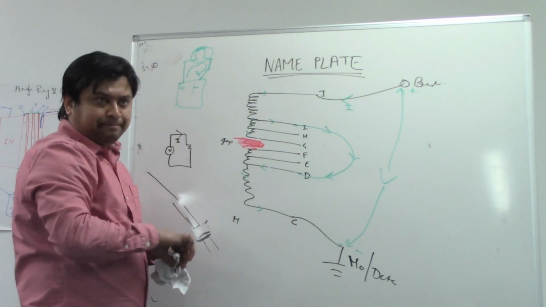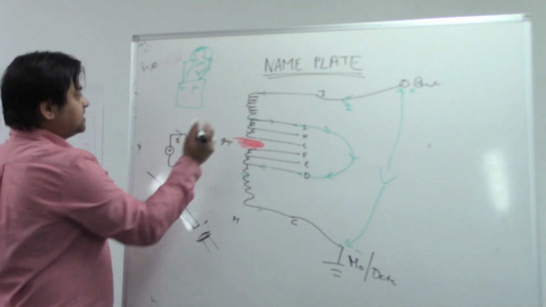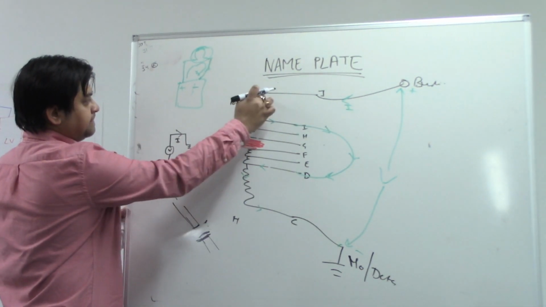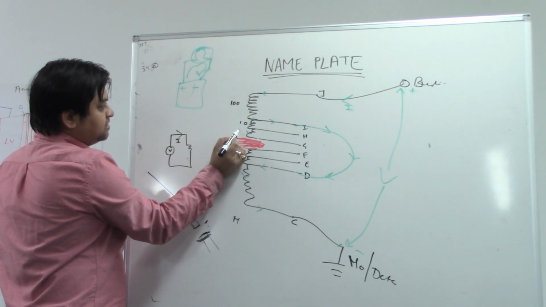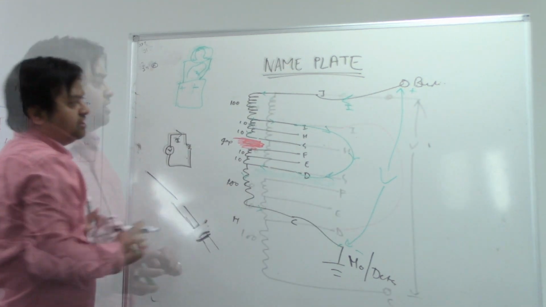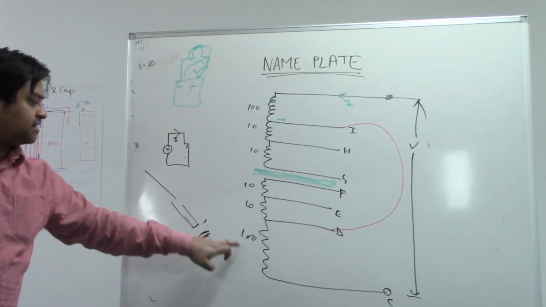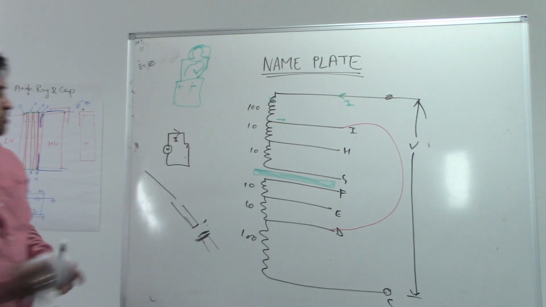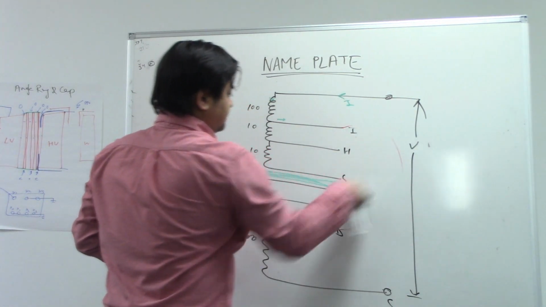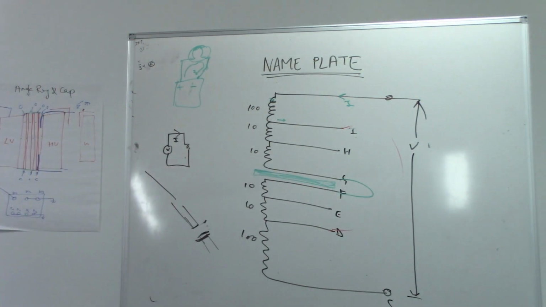So at minimum tap, now you see how many turns are connected. Let us assume that this is 100 turns here to here. This is 10 turns, 10 turns, 10, 10 and again 100. In this circuit, how many turns will you see? The current will see 200, 100 of this and 100 of this, right? Now, similarly, if you join these two together, how many turns will the current see? 20. It's only the two middle.